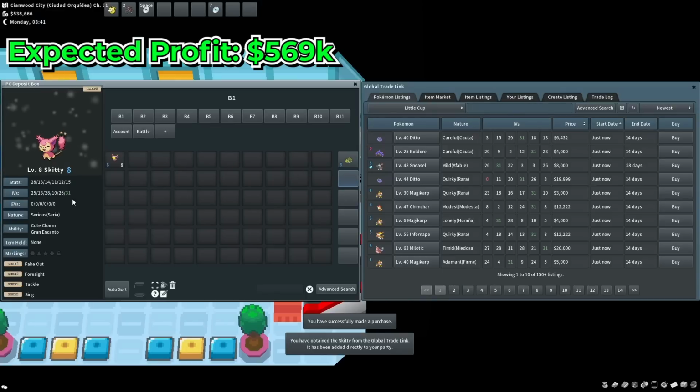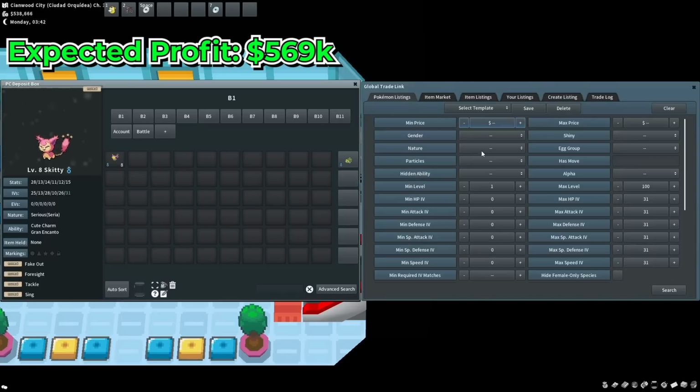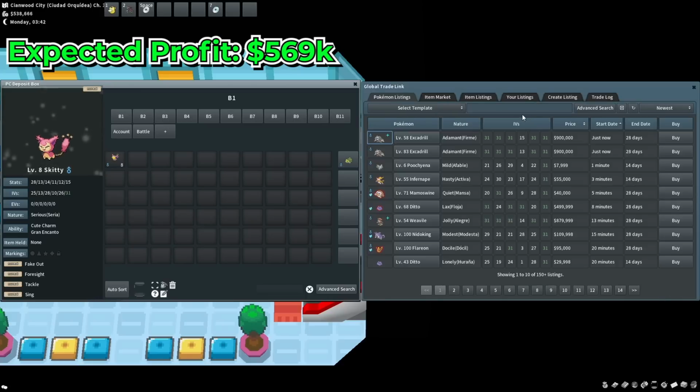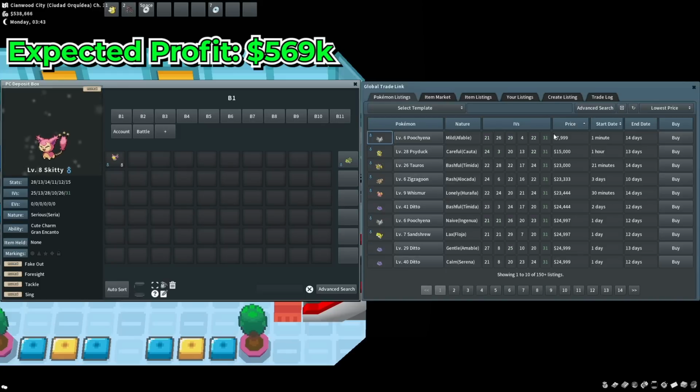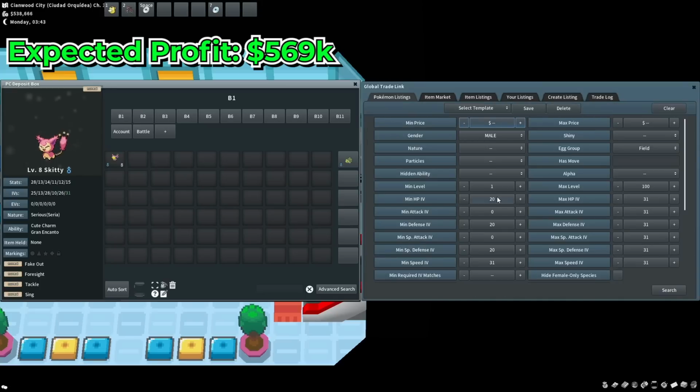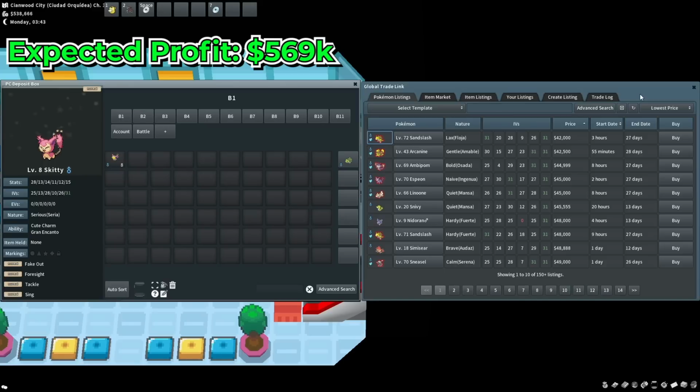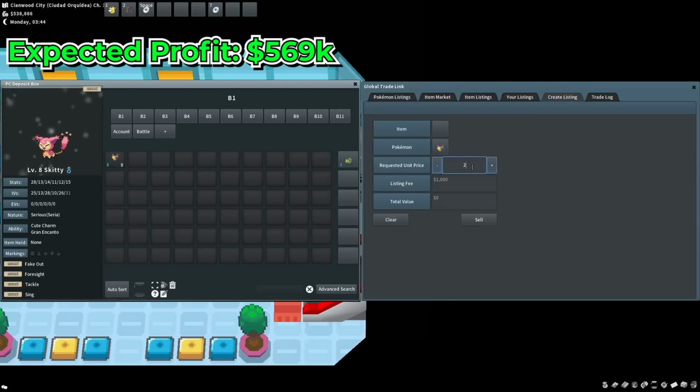Now this is a Skitty which will be used as a breeder because it has 31 here in speed and 25 plus on defense, and that goes to show you again the ceiling and the floor prices that I talked to you about before. So let's price check it like this with 20s first. This one is another flip, but I'll not be buying it. And if we put it like this, you can see that it goes higher, but these ones are already alpha, so we'll be pricing ours at 30k.